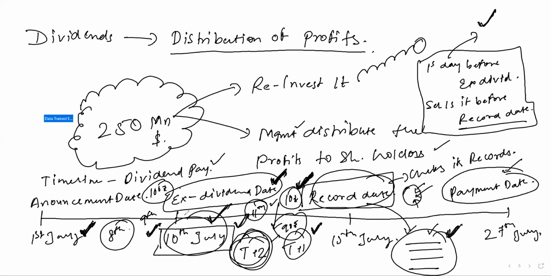Yes, he should be the owner. If he is the owner at the ex-dividend date, will he be entitled to receive the dividend? Because on 15 July, when the company sees the records, it might not find a record of that particular person. Or there might be a chance that they can see the past records. So please confirm. This is really an interesting question that never popped up in my mind. Record date is important, okay.